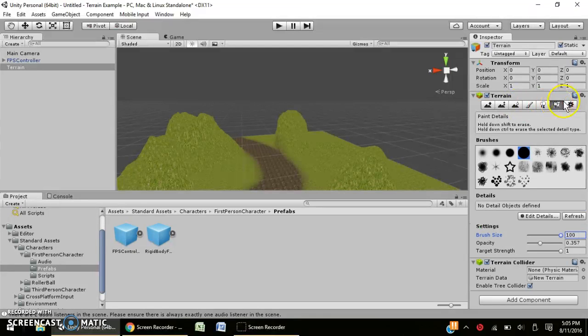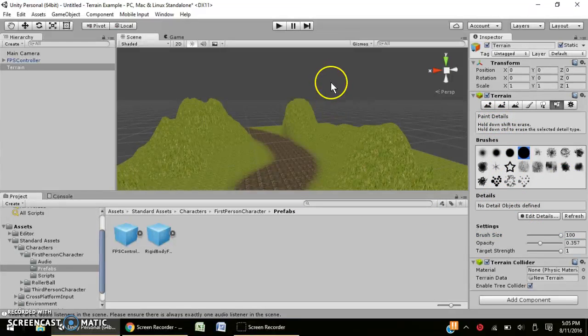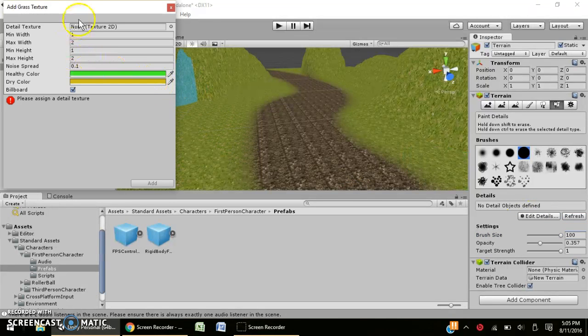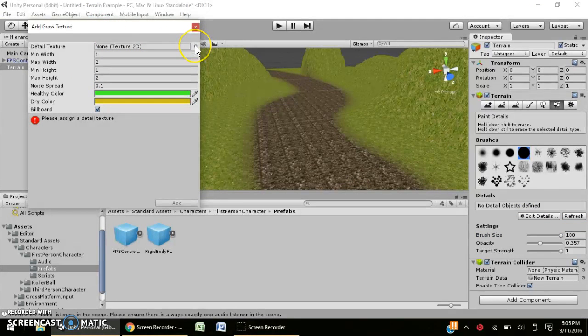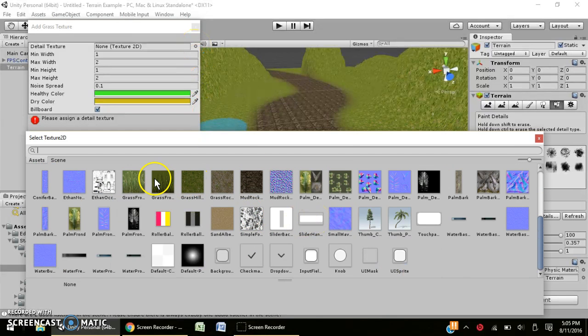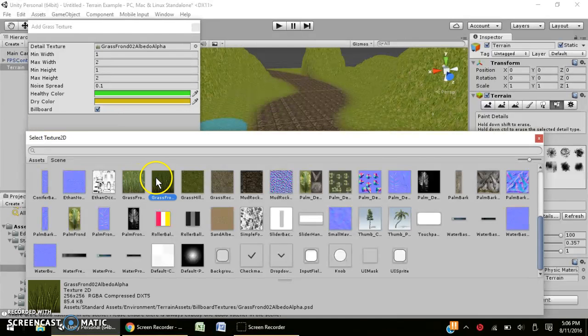And if you go down here, there's detail objects, and what these are is if you want to have flowers or something like that, you can set up an object. I'll go in here to edit details, add grass texture. So we can go in here, and they have some pre-done for you, like right here.